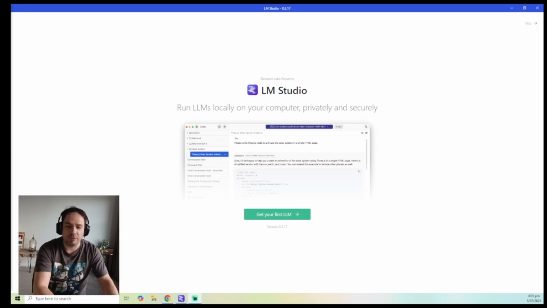Today I'm gonna just give you a brief introduction of LM Studio, which is probably one of the easiest ways to start experimenting with local LLMs. A local LLM is basically a large language model that works on your own personal PC, and of course it's for free. It gives you 100% privacy. For instance, you can even unplug your internet cable and it's still going to work for you.